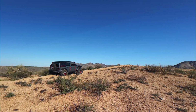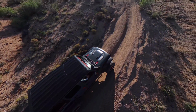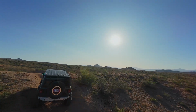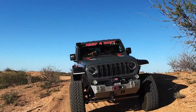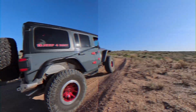This is our second Jeep build, and we learned a lot from the mistakes we made with our first one. With Vilan, we spent more wisely, made smarter choices, and have absolutely no regret. That wasn't the case the first time around, and today we're sharing what we've learned so you don't make the same mistakes we did. We'll also tell you the most important question you need to ask before building your Jeep and give you a great tip on how to choose the right shop to get the work done, because a good build starts with a good plan and the right people.